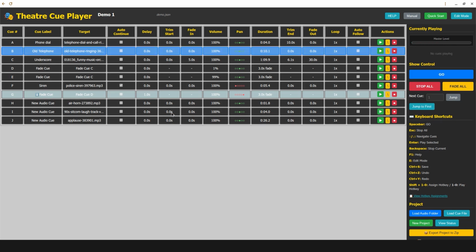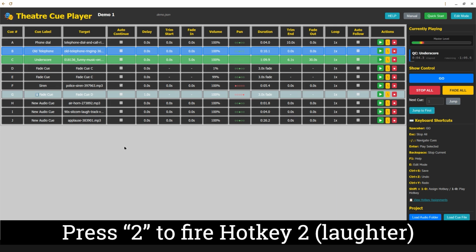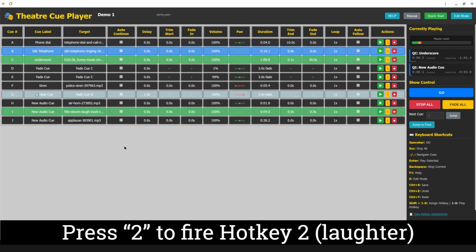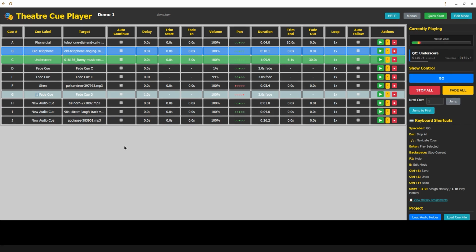And I can play those hotkeys even when other sounds are playing. So underscores coming in. Somebody does something funny. Hotkey 2. Your commedia clown finally succeeds in doing some hilarious action.